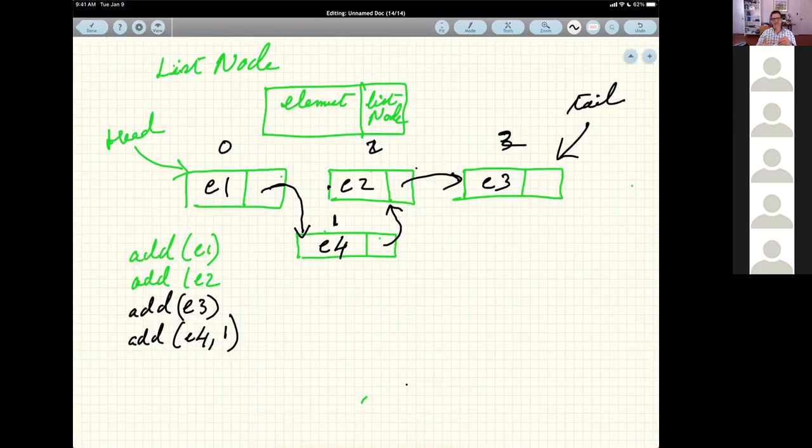Any questions about that? We're going to do an example of that in a programming example we're going to work on right now. But if you have any questions now is a good time to ask that. Okay, no questions. So we're going to do an implementation of a linked list. We're going to work on a linked list together.